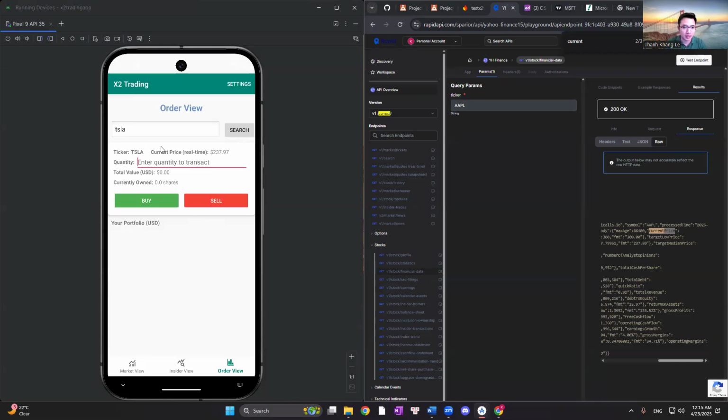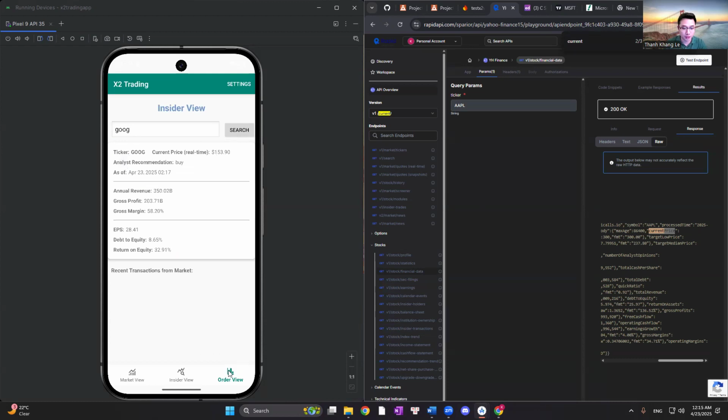In this card holder for the execution, you can see the ticker, the current price from the API, the quantity that you want to trade, the total value of the trade, which is equal to the quantity times the current price, and the number of shares that you currently own.